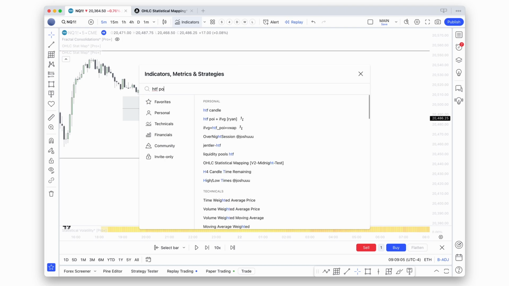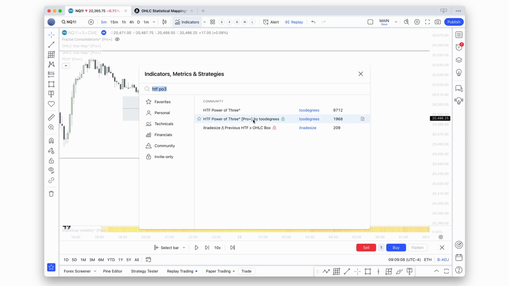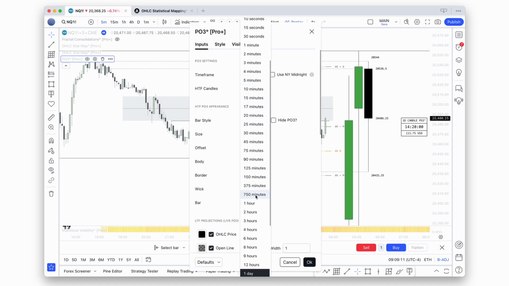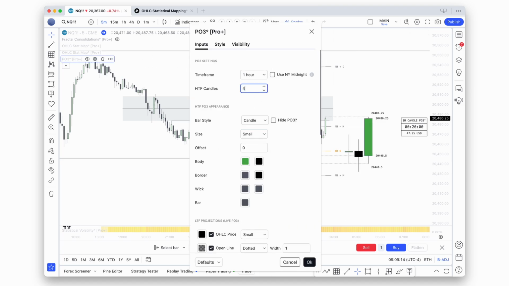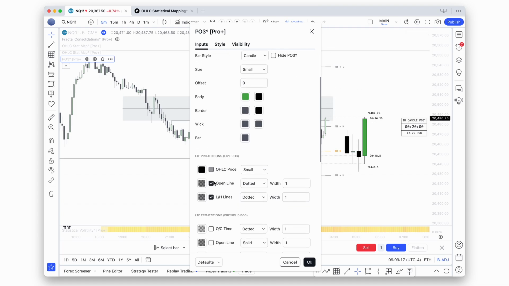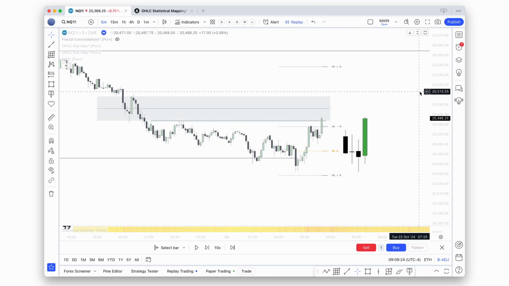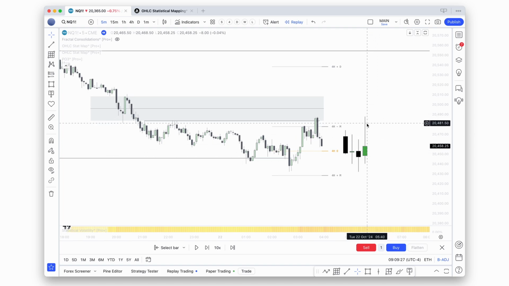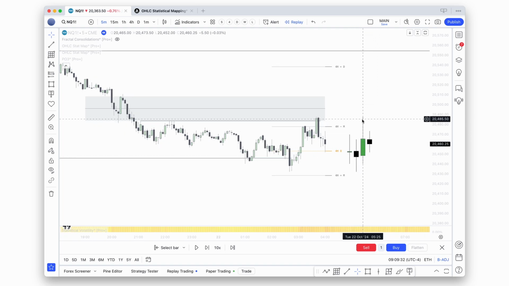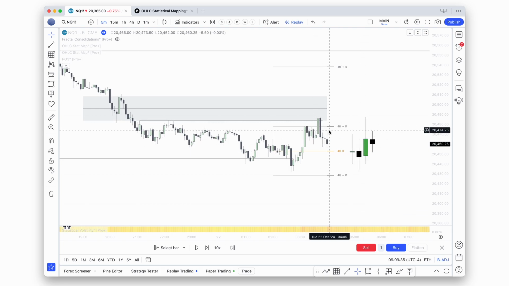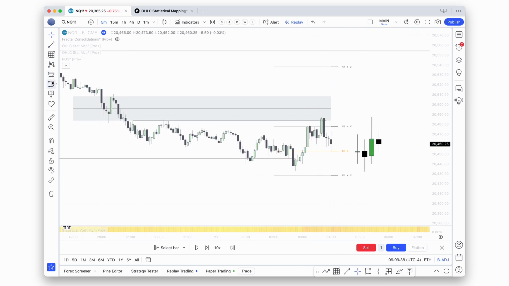For that, let me quickly turn on the higher time frame power of 3 using hourly candles. Make this one small like this and turn all of these settings off. So I wanted to see, okay, how does the hourly candle close? And we've got a nice rejection and we closed with a larger wick than a body. Additionally, we also had formed a breaker within this price leg, which is that down closed candle before the move up to take that liquidity. So this is our breaker and I waited for this candle to close.